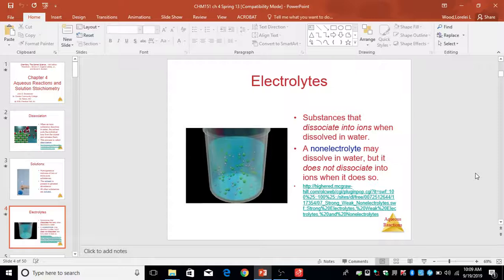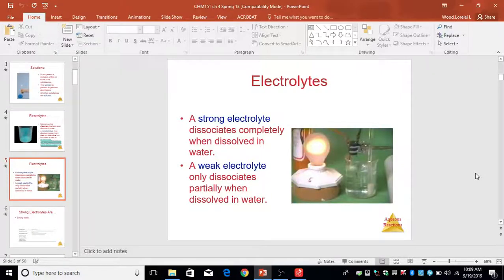If it would conduct electricity, I could have what's called a conductivity apparatus, and it's a little light bulb connected with a battery and terminal, a positive and a negative, a cathode and an anode. And when you put this little apparatus, I think there might even be a picture of it in the slides here. There we go. There's the conductivity apparatus.